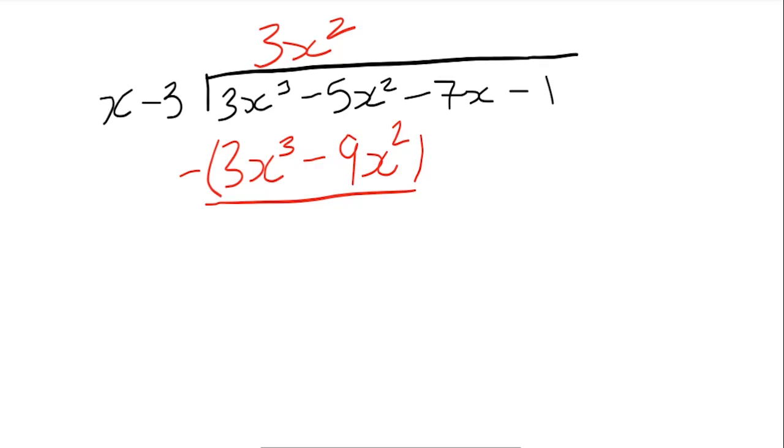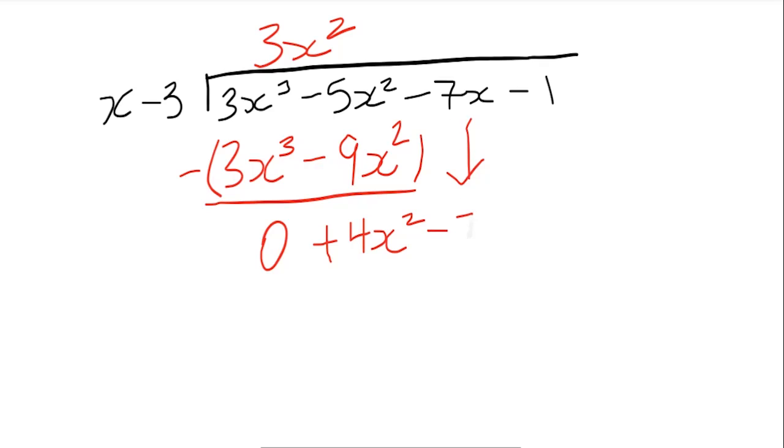All right, so now that we have that, let's start solving. So 3x cubed minus 3x cubed, you get 0. That was the purpose of us developing that 3x cubed, so that we could get rid of these early terms, these higher term values. Now we have negative 5x squared minus 9x squared. So essentially it's negative 5x squared plus 9x squared. So we get plus 4x squared. Awesome. So now that you've produced this, you want to bring this down first.